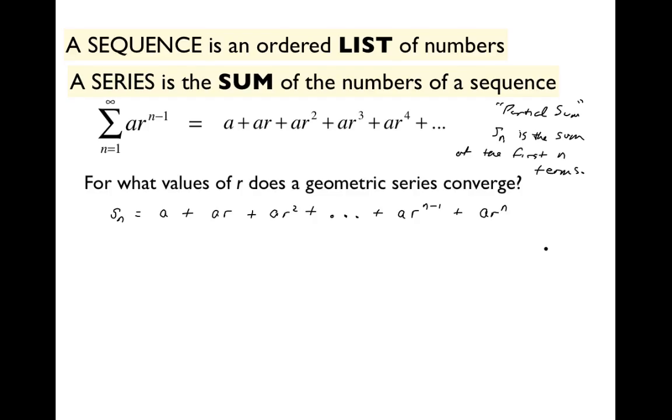All right, and then here's the trick. I'm going to take r times the nth partial sum. And what's going to happen? So what will my first term be of r times S n? ar, right? But I'm going to start it here. I'm going to line it up with those. So when I multiply a by r, I get a times r, but I'm just going to line it up with this one. Okay, and then I'm going to get ar squared.